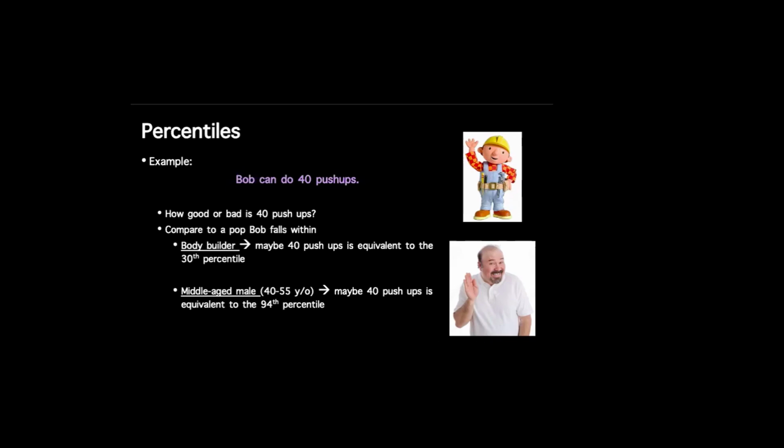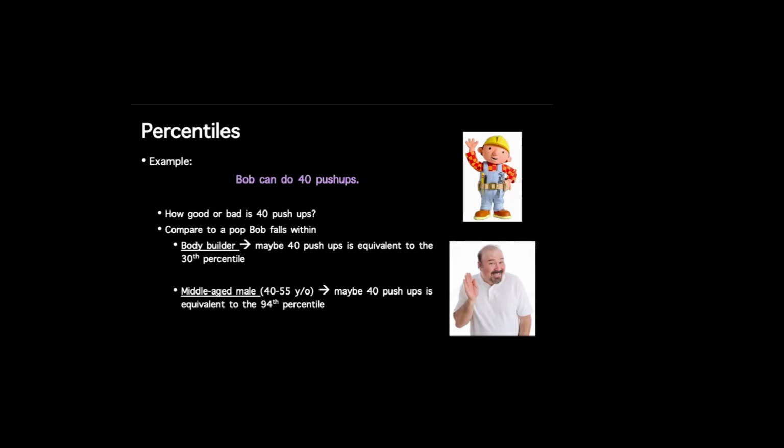So it depends on the context, right? On what the value of the actual percentile is. But when we read these percentiles, in the case of Bob the bodybuilder, okay, we might say if he can perform 40 push-ups within that distribution, Bob has performed equal to or better than 30% of the sample or population that he's associated with, okay? So it's always equal to or worse than. And I'm saying worse than on purpose. We'll come back to it in a couple of slides, right?